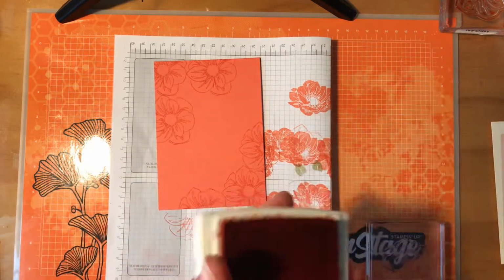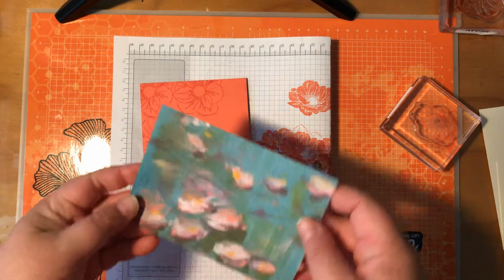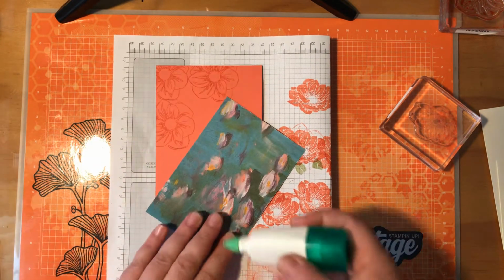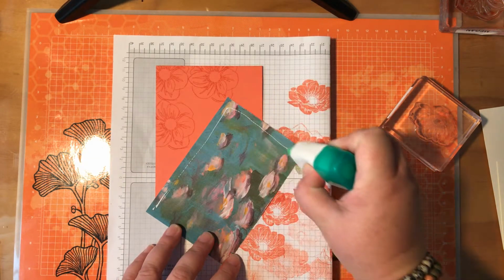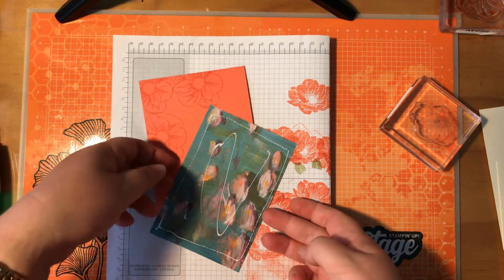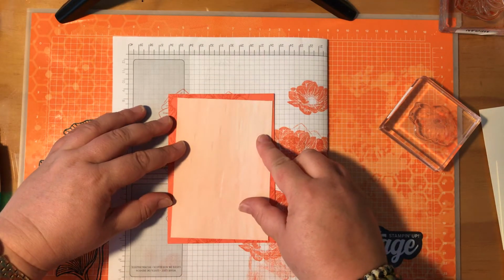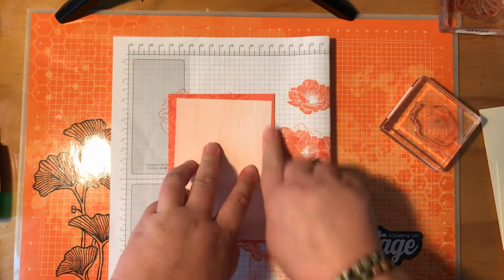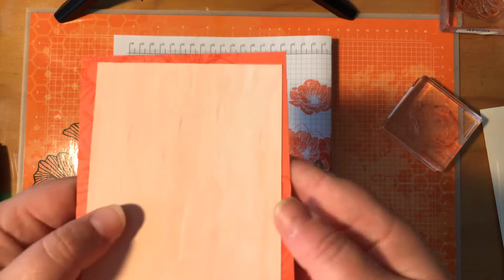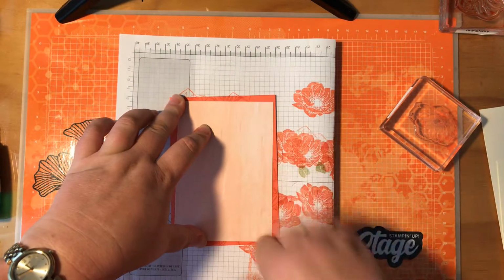Okay, and then I've got some of the DSP that coordinates with the stamp set and suite. I'm going to have my measurements in a blog post up on my blog, madebymegan.blog, after this, so that you can know all of the dimensions. I'm going to adhere this down using my liquid glue just off center, well, just off skew there. Doing that bit of stamping on the card base just adds a little bit more interest in that layer, rather than just having the bold colour showing through.